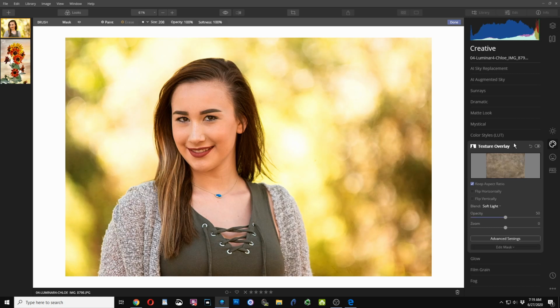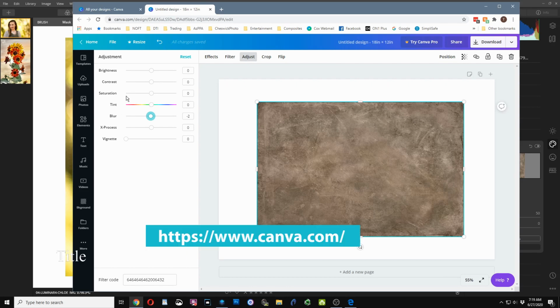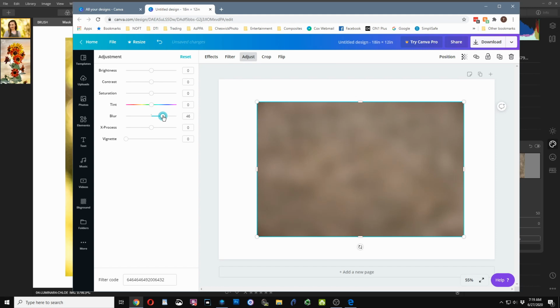And going back to colors with this, let's say you don't have Photoshop or you don't have ON1, and unfortunately Luminar 4 took away its blur filter. So what can we do? I found a free way for you. You can go to canva.com. It's a free site to use. You can upload an image to it, then go to adjust, and it has a blur setting. So we can do that same thing we were doing in Photoshop, where we're just going to blur it and download the image. And I've already done that for us.